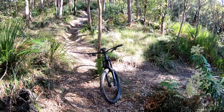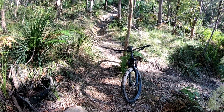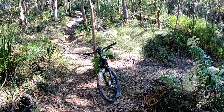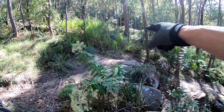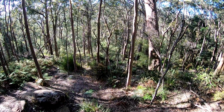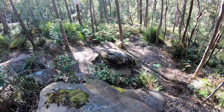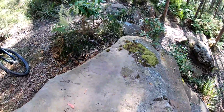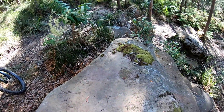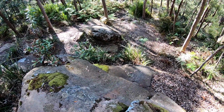This is definitely a steeper section on the trail and longer too. You can see the trail coming down there behind my bike. It continues that way. It has a few sharp turns to the left, at least one or two. But while pushing up, I noticed this feature here, which looks interesting.